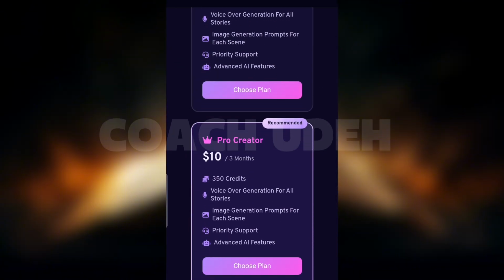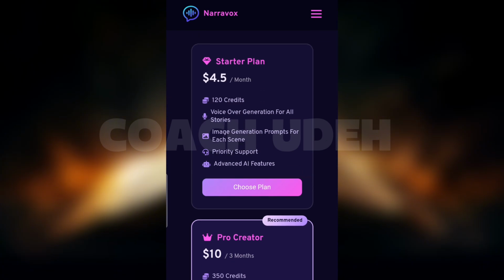So I believe that this AI is actually the best so far. If you find this video very helpful, try this AI and let me know in the comment section. And mind you, I'm going to pay for this AI and use it to generate a full story, but that will be a tutorial video for another day. Bye and stay tuned now, guys.